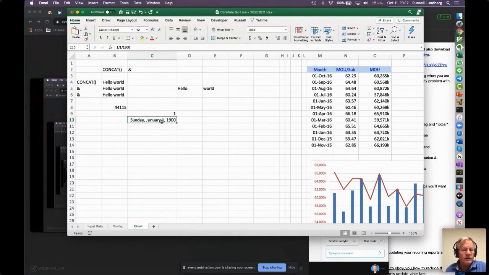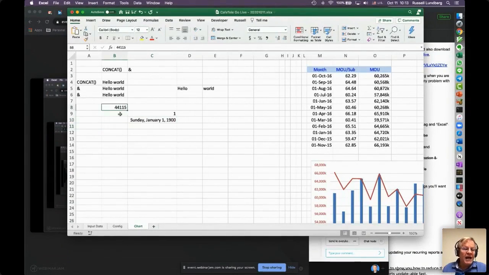The fractional part is the hours, minutes, and seconds in a day. When you get to 23 hours, 59 minutes, and 59 seconds, 1 more second, and it just adds 1 to the number of days. All right, that's just the way Excel tracks dates. It helps to understand that, so it'll help you to see what's going on sometimes.